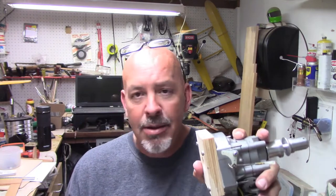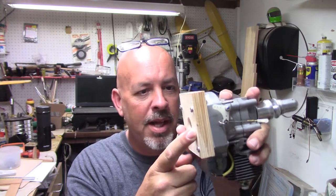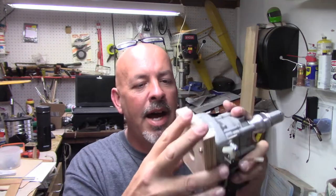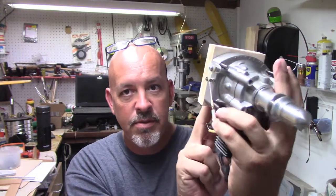I'm replacing the two aluminum plates with the little spacers. I got the measurement on that, it was 3/4 of an inch, so I just glued together two pieces of 3/8 inch plywood. So this is ready to go. Now what I did is I came around and made marks. And as you can see, this fits quite well.